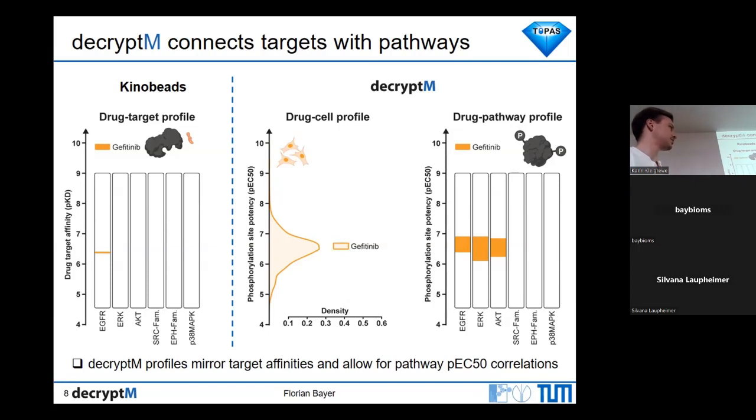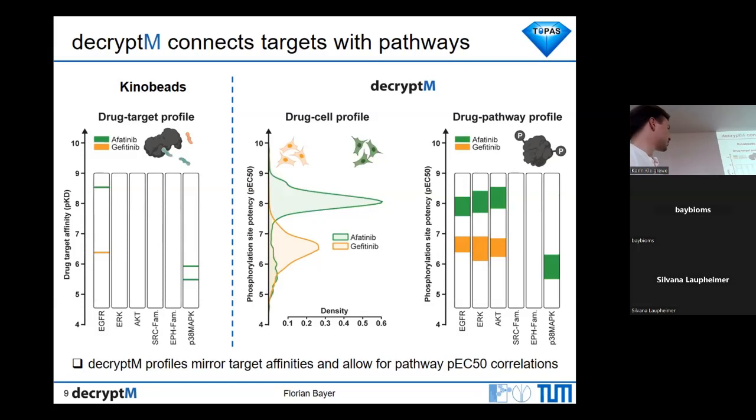So EGFR is upstream of ERK and AKT. If you inhibit upstream, then the signal just flows through inside the cell. But it's really important because it also helps us to deconvolute different signaling pathways, and you can see this in a second. When we go for the next inhibitor, which is afatinib again, you see that we have this very potent EGFR inhibition. But here, the second distribution that we saw, so this is the EGFR distribution, this is the second distribution, and it's probably related to the p38 kinase family.